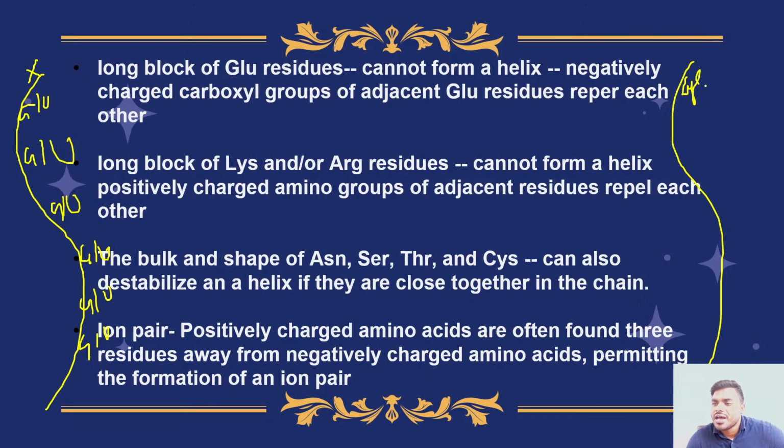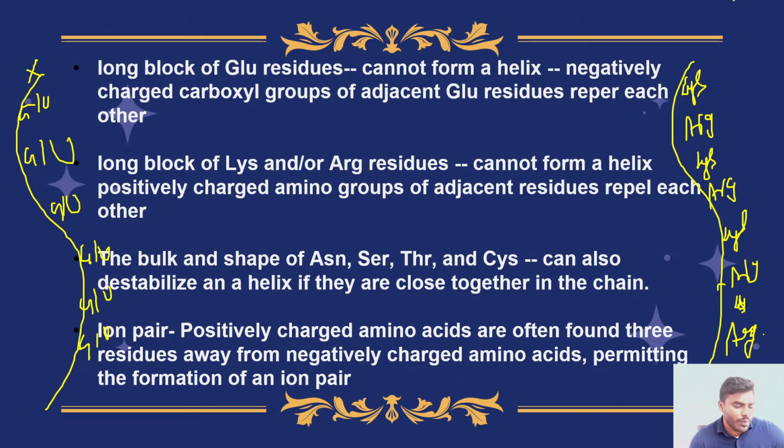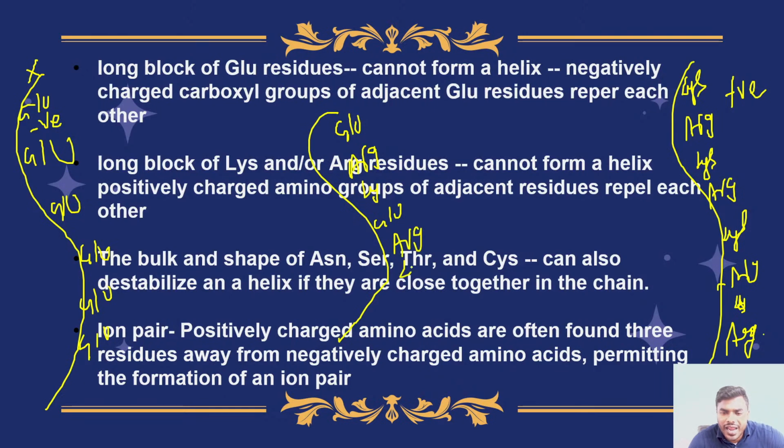Suppose, in other words, this is the helix. The helix contains repeated amino acids of lysine, arginine, lysine, arginine, lysine, arginine. Do you think a helix will become stable? There is no way, the helix never becomes stable. Why? Because the entire helix has only positively charged amino acids, or in other words, only negatively charged amino acids are present. But if you consider glutamine, arginine, lysine, glutamine, arginine, lysine, if the arrangement is like this, obviously, friends, there is no doubt about it, the helix will become highly stable.